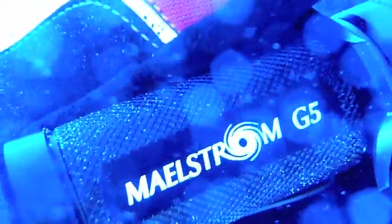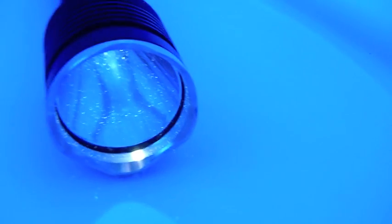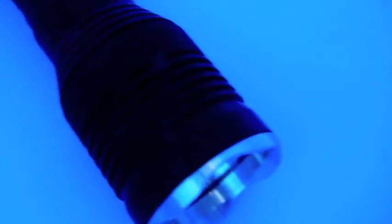With the new versions of the G5 — both of these lights — I redid the water test all over again, and I'm happy to report that even when actuating all the modes underwater, shaking it, doing everything I do in the water test at about 3 feet depth, it passed with flying colors — no water ingress at all. I think you could probably take the G5 down to a lot deeper water and have it pass. IPX8 — great waterproof light.